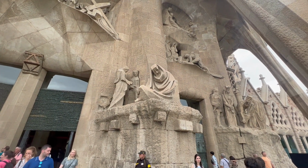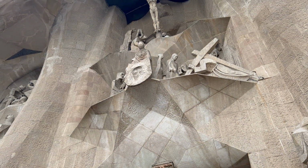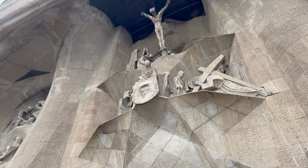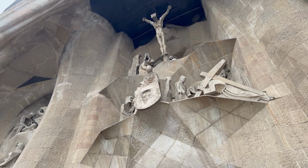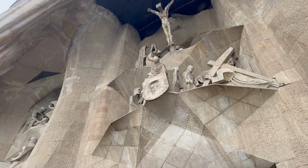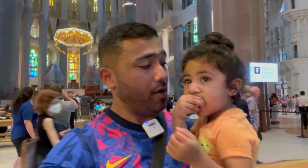They were performed by a local artist. Yeah, there's a lot of symbolism in this artwork. What I'm really impressed by is Veronica holding the shroud of Jesus, and that imprint on the shroud is supposedly his face. If you look at her face, it's very special, a 3D image, very representative of that era in the 90s. I'm impressed by that. Wow. She's impressed too, right? Wow.